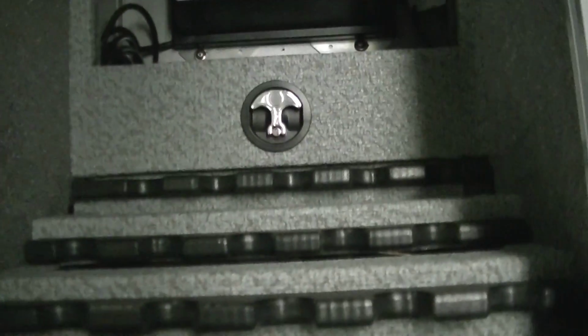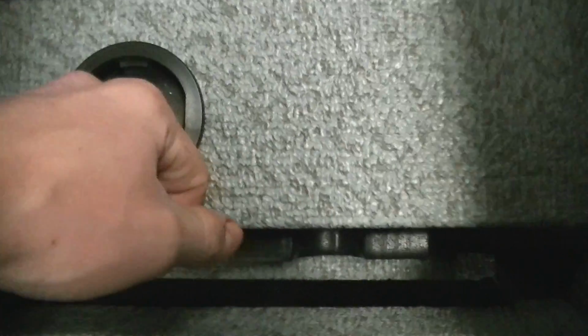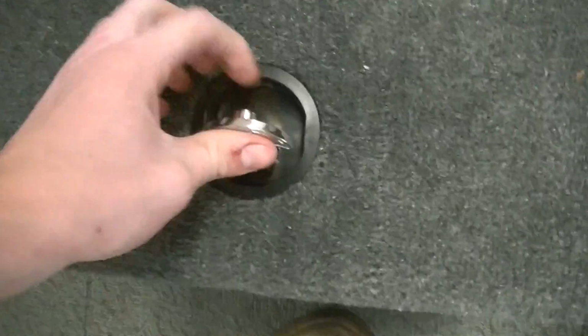We'll take a look here at kind of the racks on the end. And then you'll notice this one does come installed with a 3-bank charger already in it. And this boat, unlike a lot of the other ones, has this lock or this sort of latch on here. It doesn't lock, but to open the cover, and I know it's hard to see, but you've got your 1 tray down there for a battery, and then you've got 2 more in front of where that charger is. And then that cover goes down, sits on top of it. So that cover, when you're hitting any bumps or anything like that, isn't going to bounce all over in there. So just kind of another added feature here.